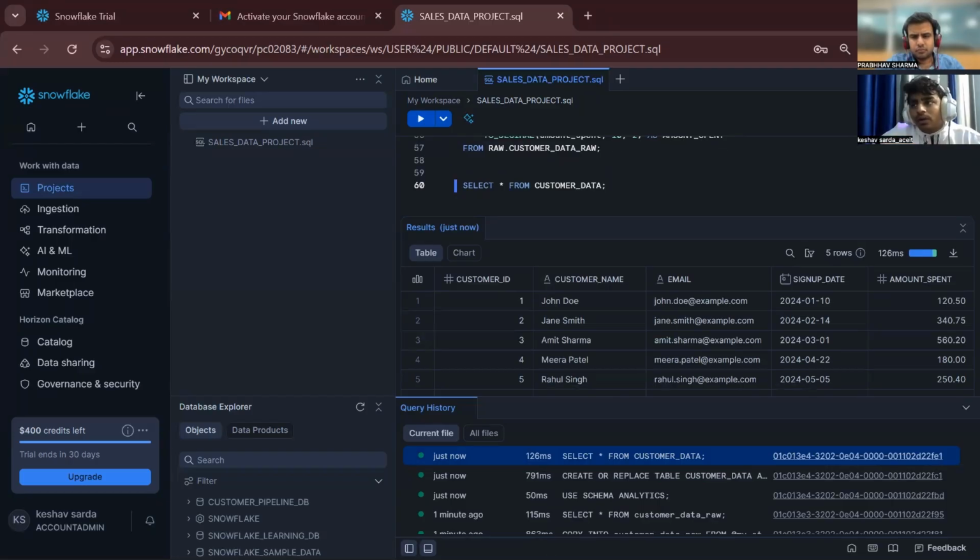So what's going to happen now is we are going to set up a stream. A stream in Snowflake is used to capture the changes in the data. So let's create the stream on the raw data table that we created first, and we will capture the changes that are made to the table, and the changes made to the table will be pulled to the analysis table. This is how it's going to work.